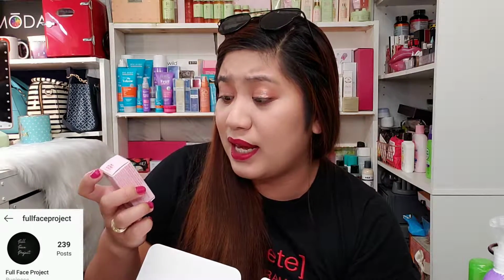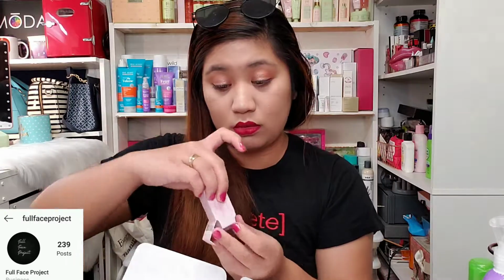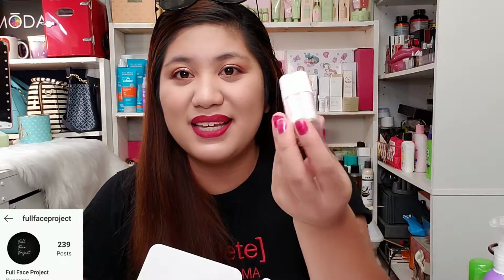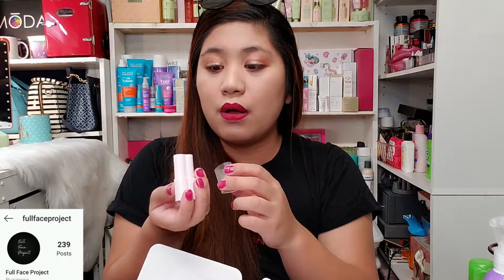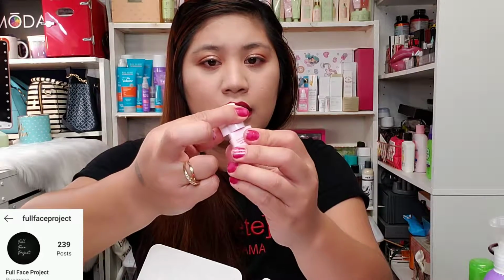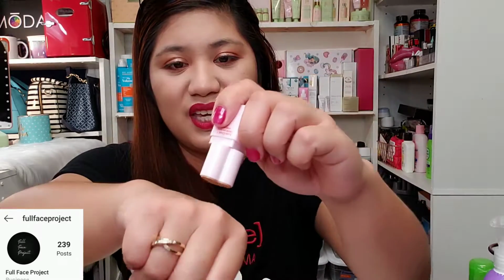Next in the box is this Mary Monde Love Crush. I know you have a crush on me. It's made in Korea and here is what the packaging looks like. Oh, how cute! Oh my gosh! Look, it's a heart-shaped packaging. Oh, this is cute. Is this a highlighter? Oh, it's a stick highlighter. So cute. Let's swatch it here.